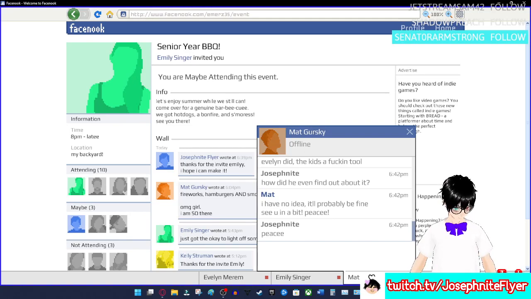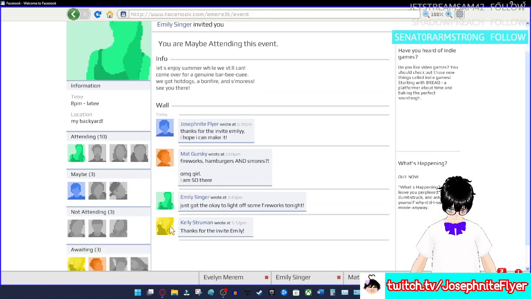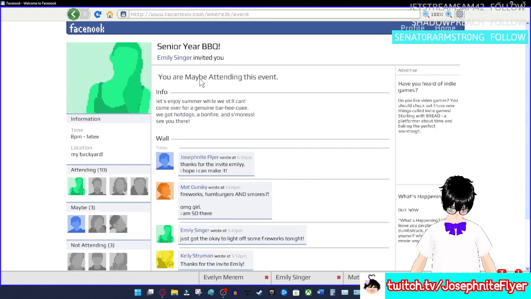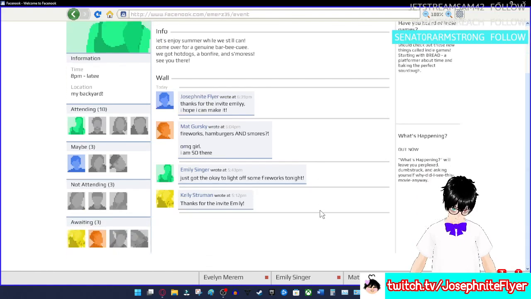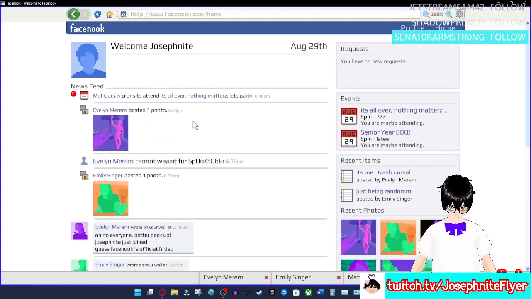So, I can log out now. But where's this Trav guy they were talking about? Not attending, awaiting. I can't change that now, can I? Yeah, so I just said maybe for both of them on purpose, so Matt would tell me things. Unread posts. Matt plans to attend. It's all over. Nothing matters later. Let's party.